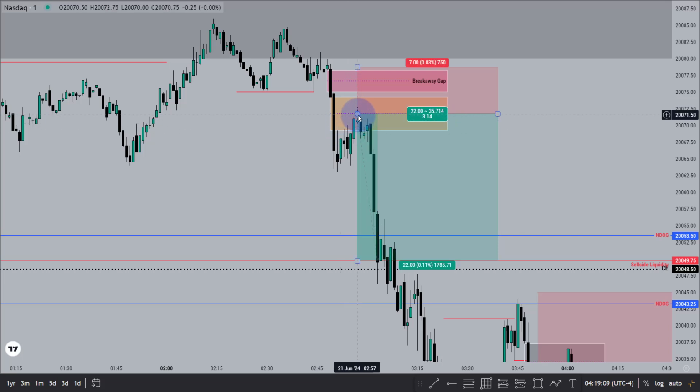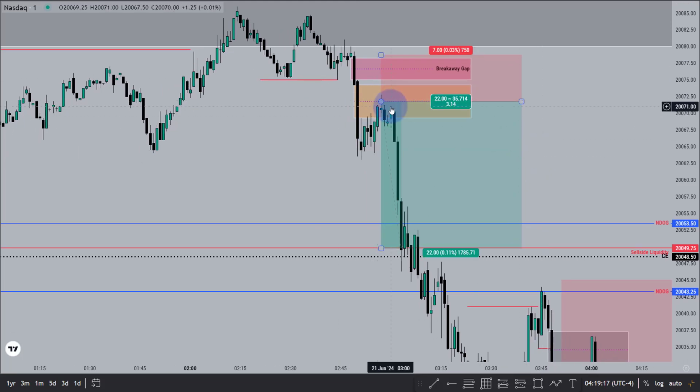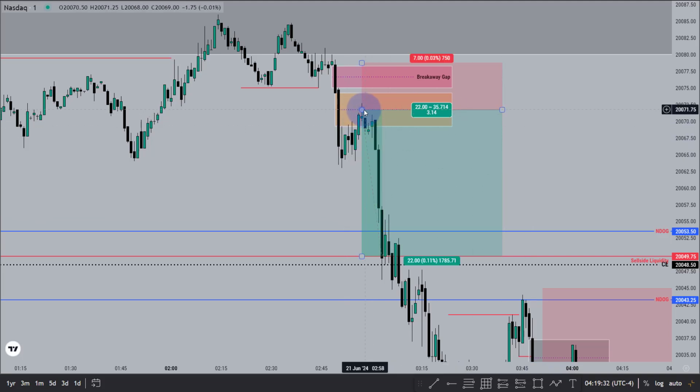That's why when market came here, I was interested to look for sell, and my stop loss in that type of situation is very small. If market didn't reach until that area, what did I do? In that type of situation, I would try to take an entry depending on that order block. Over here, there is some order block. I would try to look for an entry from the order block. So it's a different matter, but you don't need that precise entry.